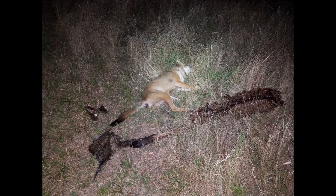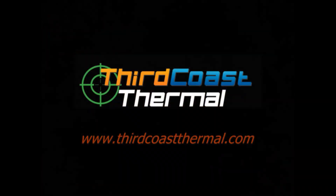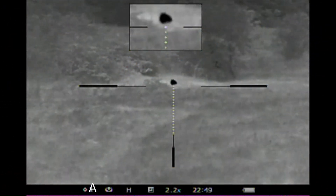So this is the first coyote — it was feeding on the remains of a dead 210-pound sow that I'd killed two days earlier. And this is the second coyote; both of them were males. In the excitement of killing the second coyote, I completely forgot about the armadillo, so here it is in slow motion.